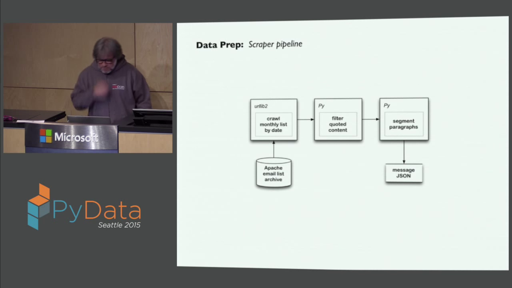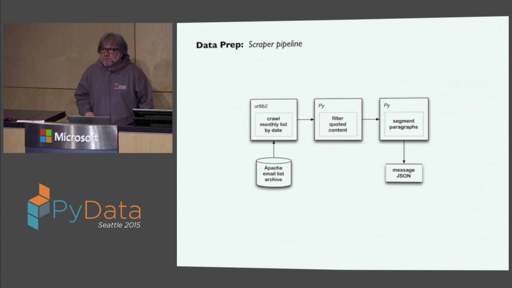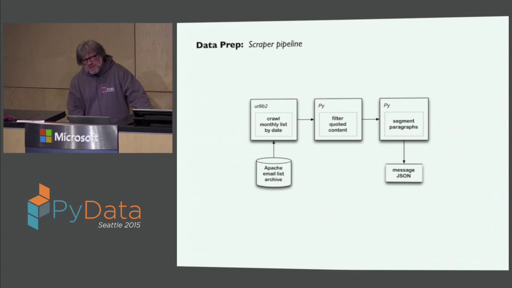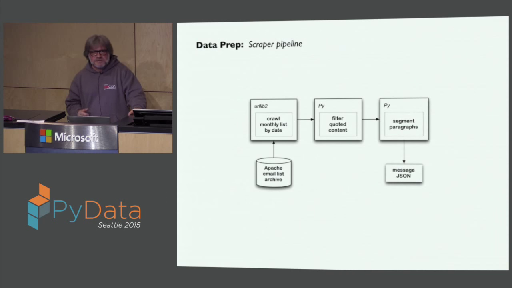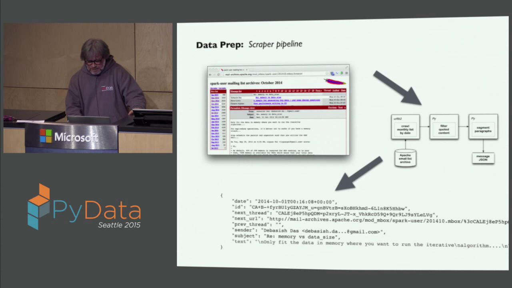In Python, I have a scraper for the email lists and then a parser to do a little bit of light parsing, assigning unique IDs and basically preparing the data so that it can be fit into graphs. We're going to come from the Apache email list and then crawl that. One of the harder problems with email is that you get a lot of quoted text and maybe several levels of quoted text — so an issue there is being able to filter out the quoted text. You typically end up with fairly light, not a lot of text, and that makes the text analytics more difficult. That's why this technique is used.